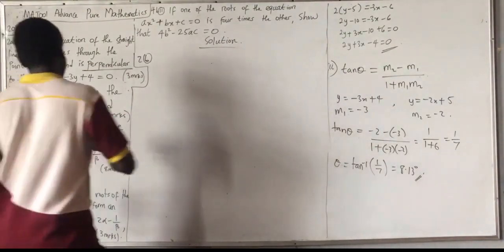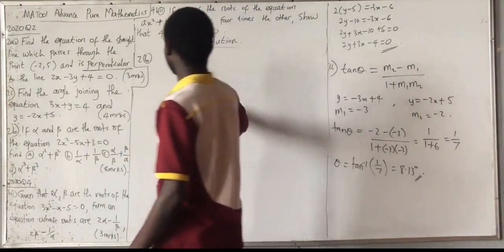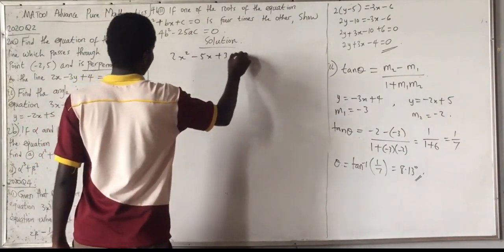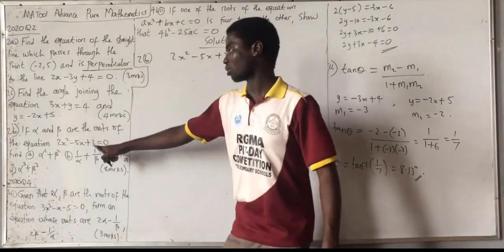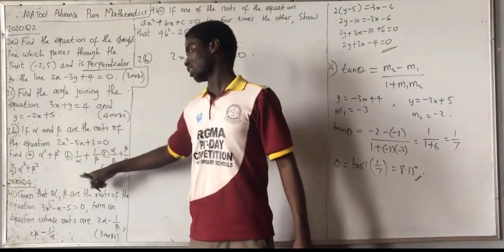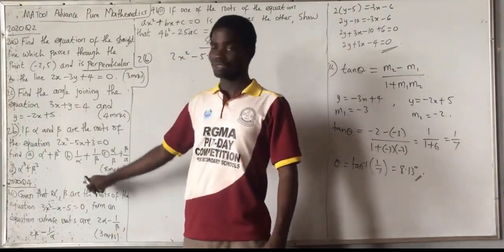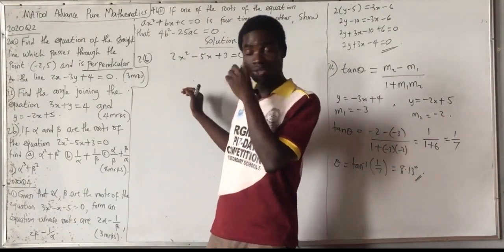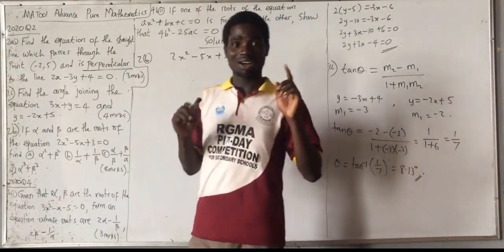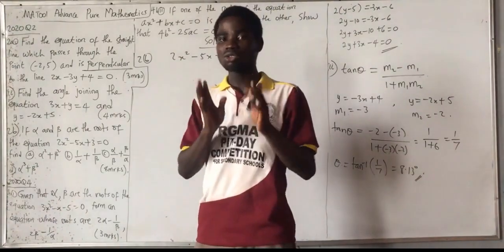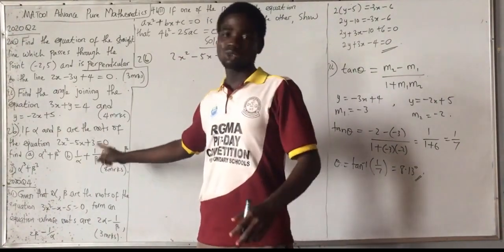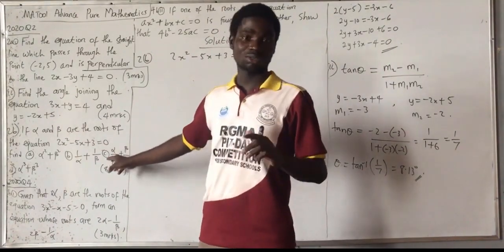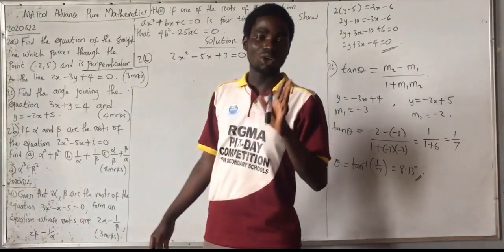Now 2b, if alpha and beta are the roots of this quadratic equation, and what is the quadratic equation? That is 2x squared minus 5x plus 3 equals 0. If alpha and beta are the roots of this quadratic equation, find alpha squared plus beta squared, 1 over alpha plus 1 over beta, all this. Now, I'm going to show you how you can solve this quadratic equation using a calculator. That's number 1. And I'm also going to show you how you will know whether you are correct or wrong in the examination or when you are solving this. Especially, it does not work for all questions like this, but I'll tell you when it will work and when it will not work.